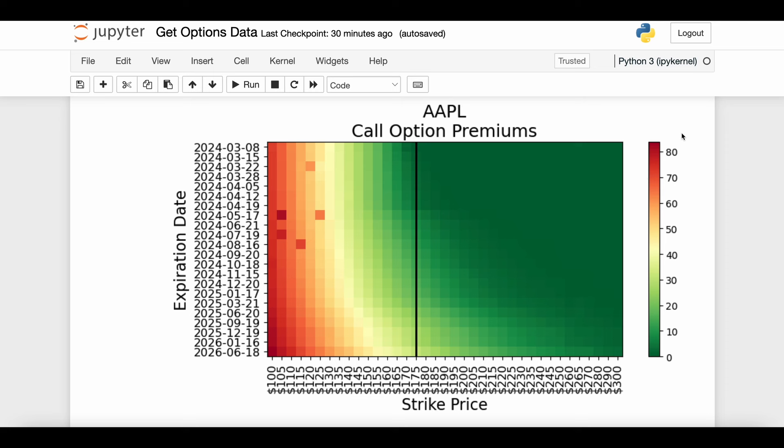What trends do we notice? Going from the right-hand side to the left-hand side of the chart — as the strike price gets lower — you definitely see a gradation going from green, very cheap call options where you have to pay a lot to exercise, down to very expensive when you only have to pay a little to exercise. This lines up perfectly with what we thought in theory. There's a very big range of premiums based on the strike price, and horizontal movement in this chart appears even more pronounced than vertical movement.